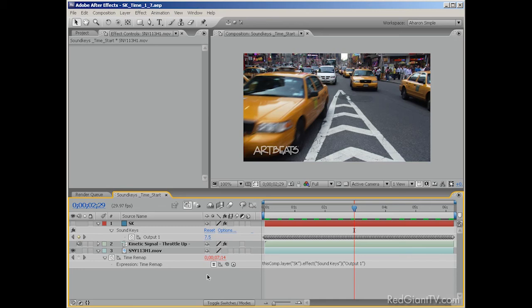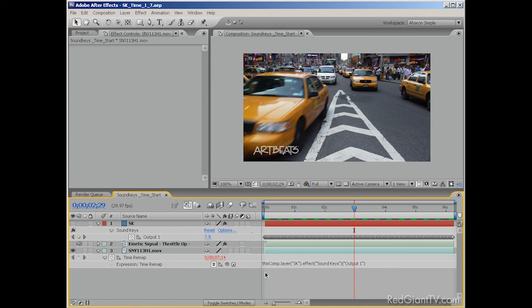But I'm not satisfied. I want the video to jump forward in time on the beat, but I want it to play at a normal speed when that's not happening. Now, we'll need to access our time remap keyframes to make it play the video from the first time remap keyframe to the last one so that it plays when the audio hasn't hit threshold. Right now that can't happen because the expression that we've created basically says ignore the keyframes for time remapping and instead use the sound keys keyframes.